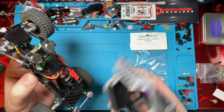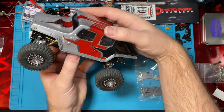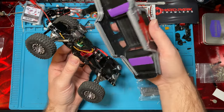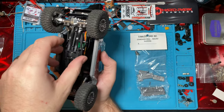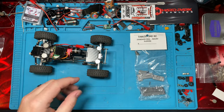But that also means that our body is going to be sitting on these kind of mounts and these screws on the back when we do run it. So I don't want it to scratch onto the paint. So that's why I put the duct tape, because that's the part where we would have put the magnets anyway, or it's where it's going to be hitting. So we'll see how close it is. We're going to put the sliders on and check it out.